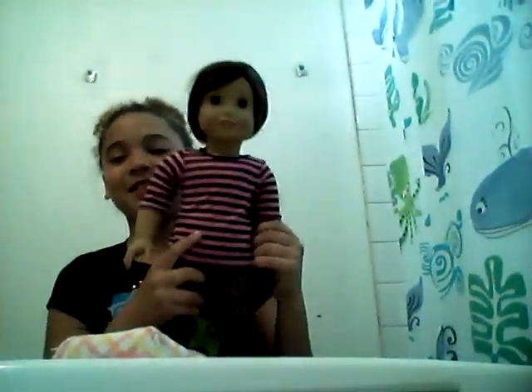Hey, Suisse here, and today I'm gonna do 'What's in my book bag?' — this is not my book bag, it's my daughter's book bag. This is Grace, the American Girl Doll. Look at her shoes — her shoes are the bomb! So this is Grace and I don't know what's in her book bag, so it could be anything.